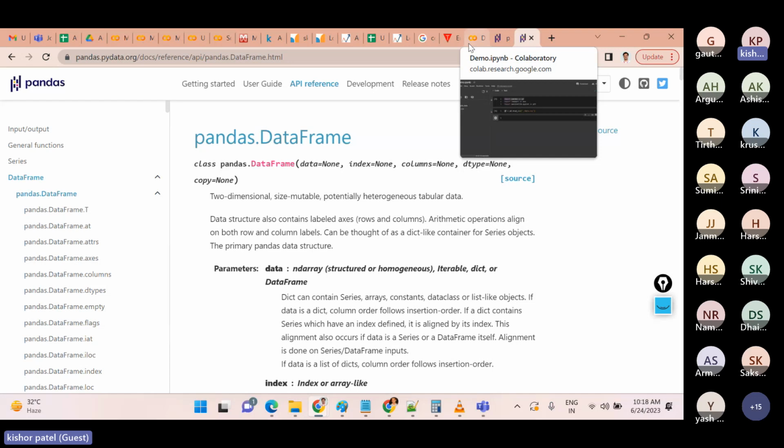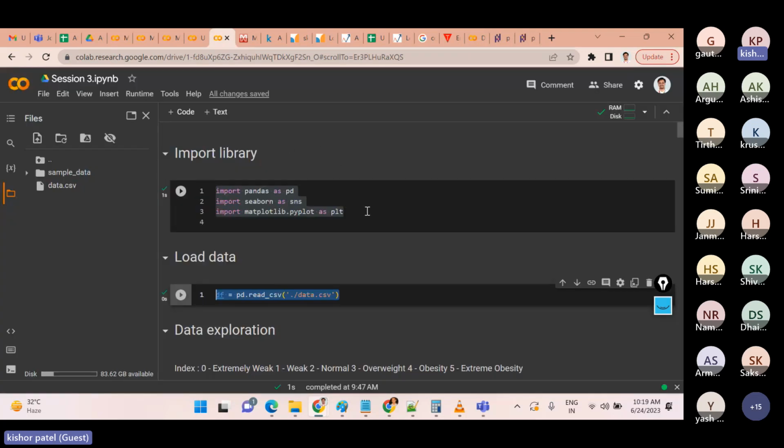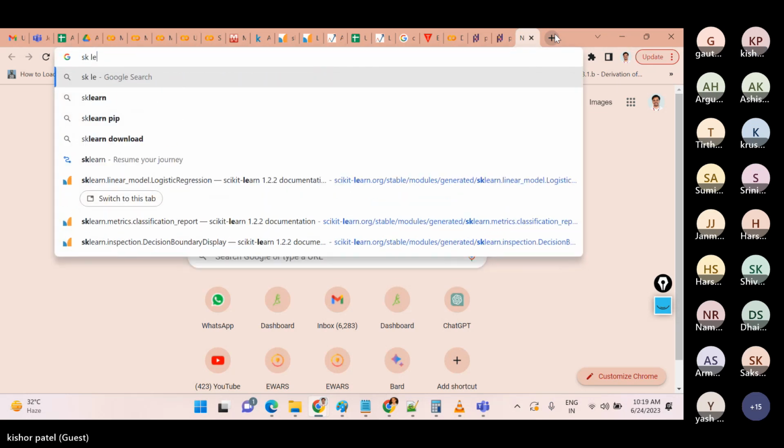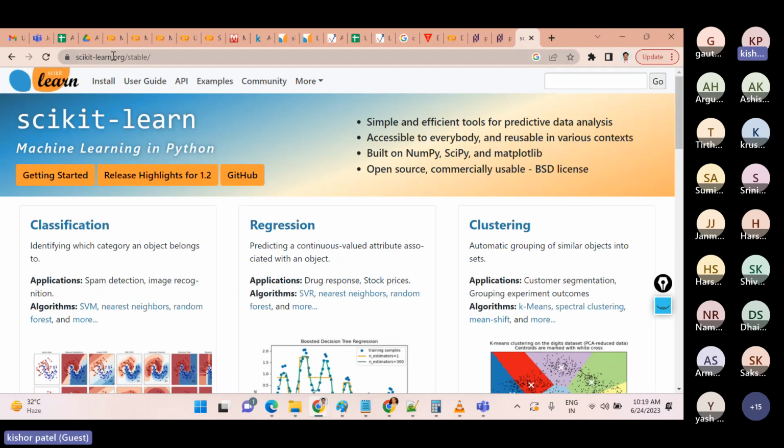There are three packages like sklearn, the scikit-learn library. You need to learn Keras and or PyTorch. I mean, you start with TensorFlow and Keras, then PyTorch. But for the time being, in the first half, you don't need TensorFlow and Keras. This is for the neural network algorithm. What we need for now is sklearn, scikit-learn. So scikit-learn. So this is the website, scikit-learn.